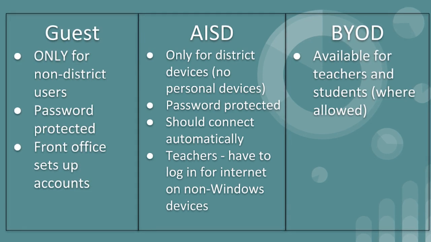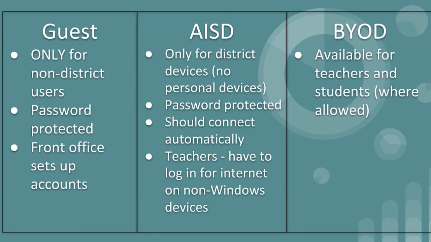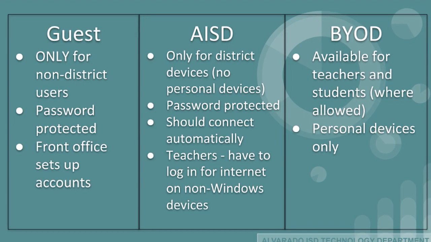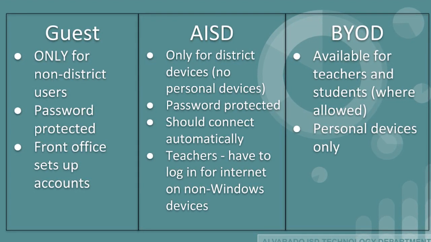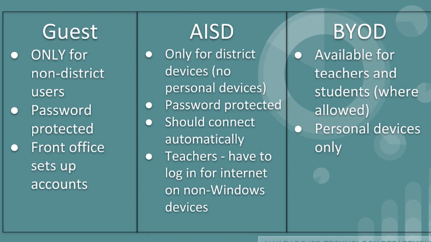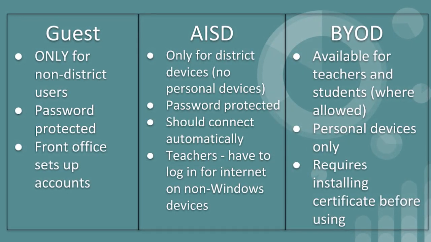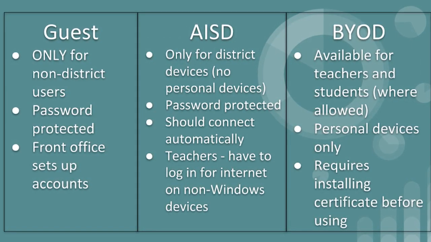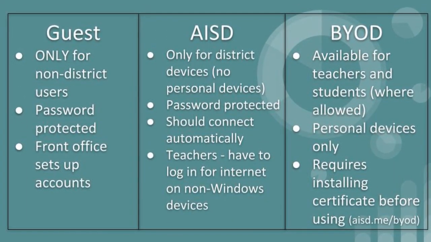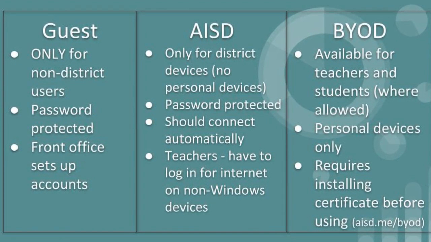This is available for teachers and students where allowed, of course. It's at campus or teacher discretion whether students are allowed to use their devices. This network is for personal devices only. That means there is never a need to connect a district device to the BYOD network. Trying to switch it to the BYOD network could cause it to not work. Using the BYOD network requires that you install a small file called a certificate on your device before you use it. Detailed instructions for installing that certificate on various types of devices may be found at aisd.me/BYOD.